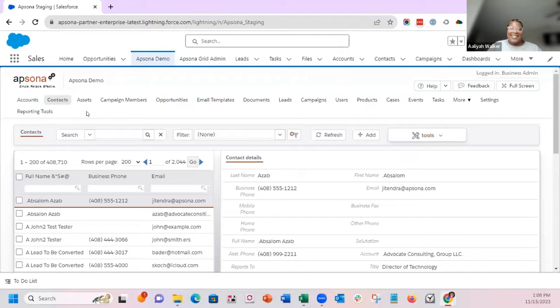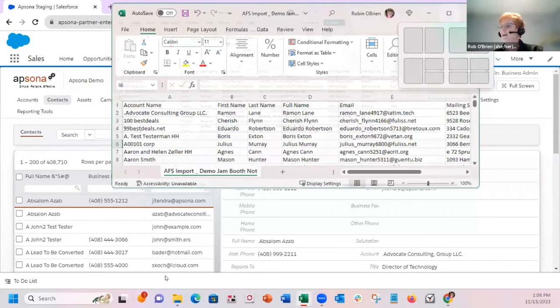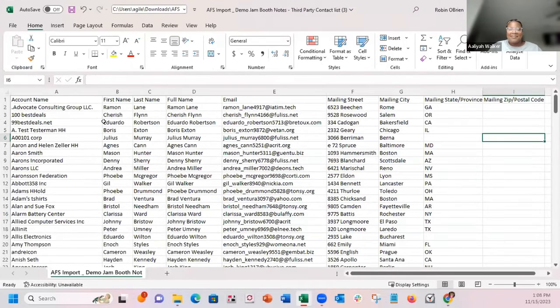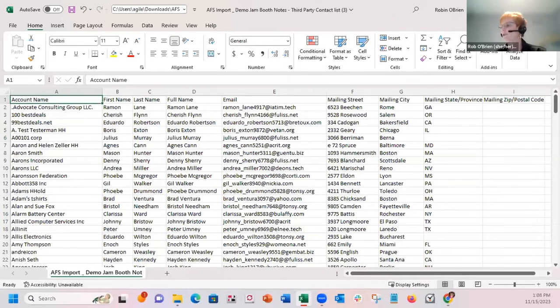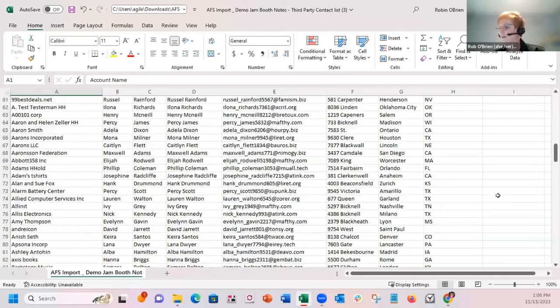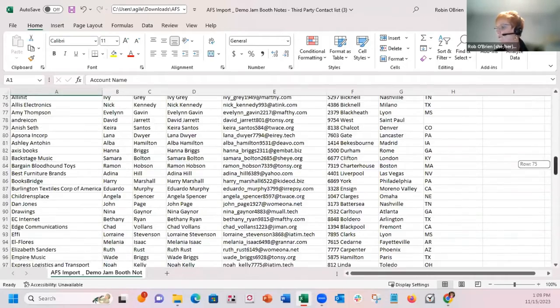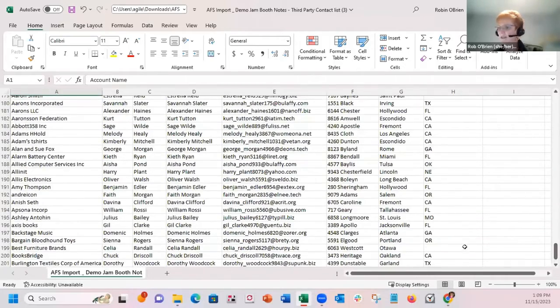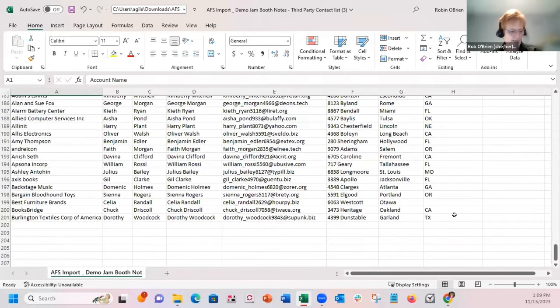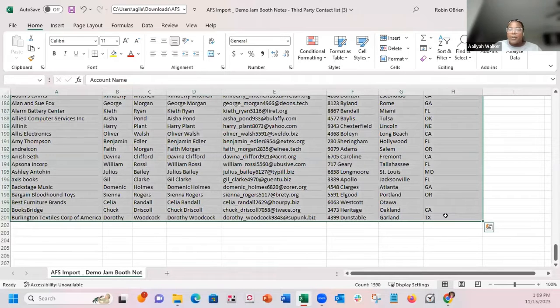Tell you what, let's take what we know and go ahead and show the team how the base license works for importing, shall we? All right. So thanks for sending me this CSV of all the folks that we're going to import. This is super cool with Apsona. If I was going to import all these folks, which I'm going to, because he did indicate these are all new people, right? Yes, these are all new folks.